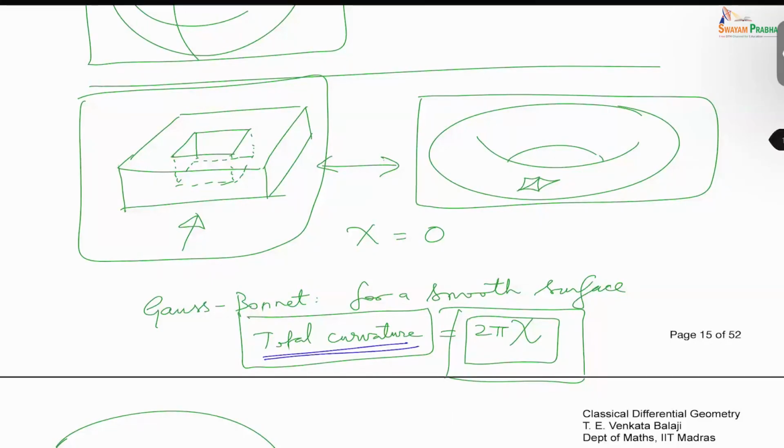And the Gauss-Bonnet theorem says something amazing. It says that if you calculate the total curvature, that is 2 pi times the Euler characteristic. And the interesting thing is that the thing on the left is defined only for smooth objects, whereas the Euler characteristic is defined even for sharp objects. Okay, and by itself it is an interesting thing, because the quantity on the left depends on calculus. The curvature depends on calculus. The quantity on the right is the Euler characteristic. It depends only on the topology. It doesn't have anything to do with smoothness. That these two are related is already an amazing thing.